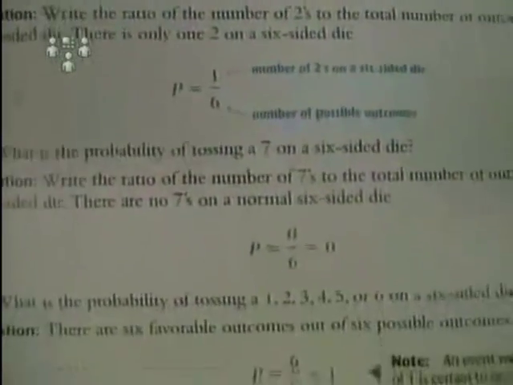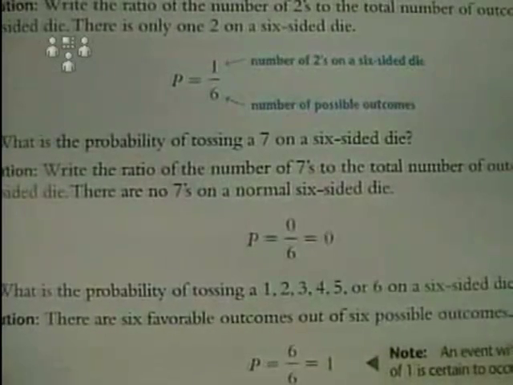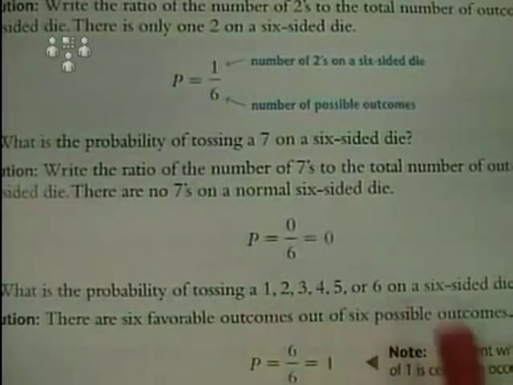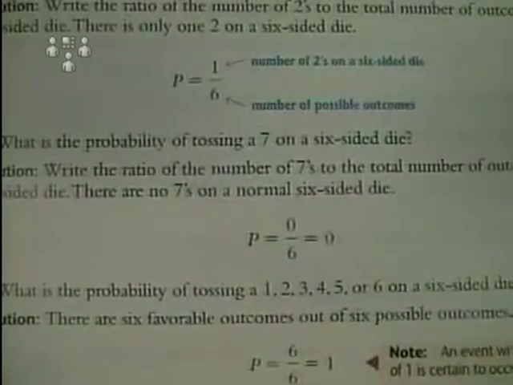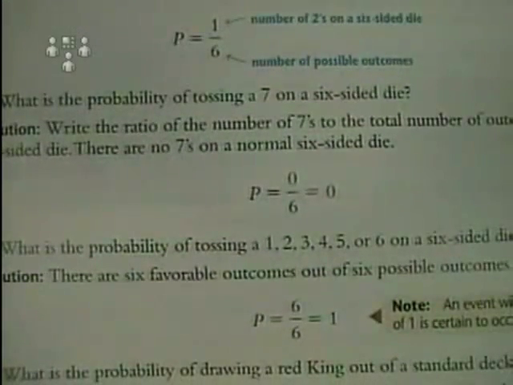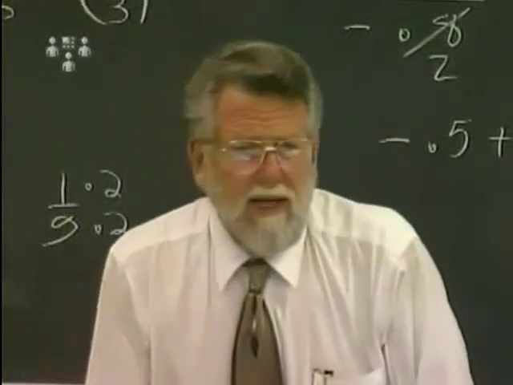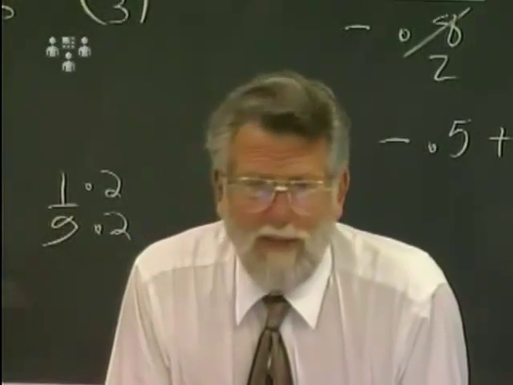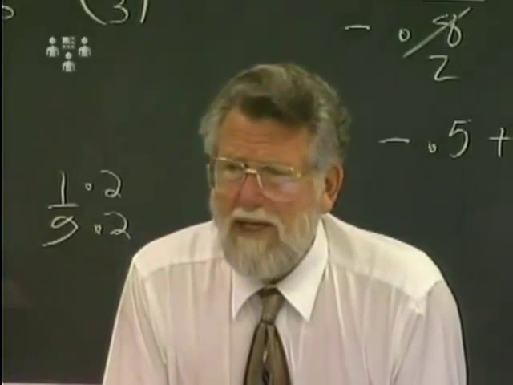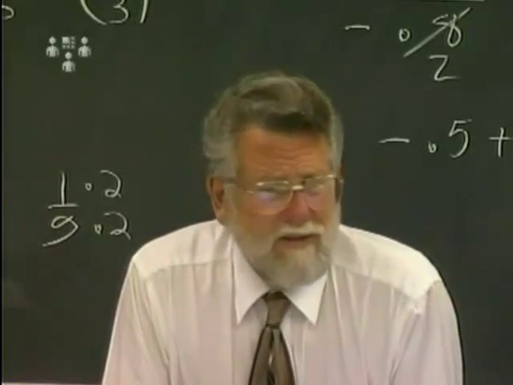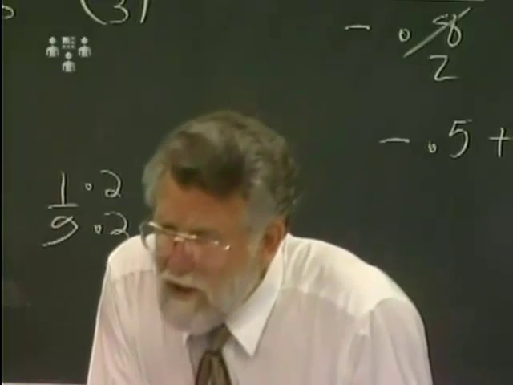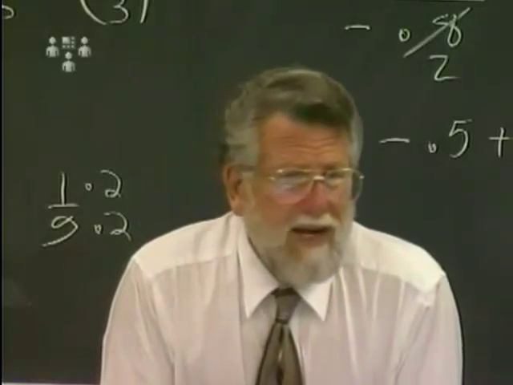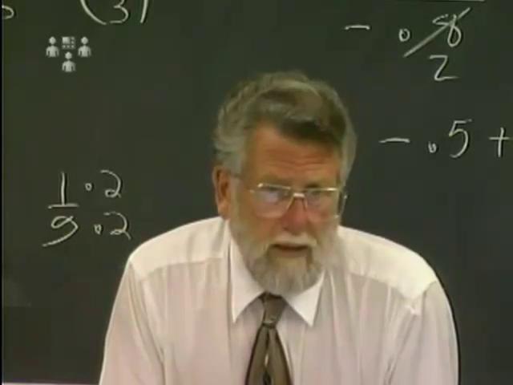Interesting little comment here. What's the probability with a 6-sided die that you'll get one of these numbers, a 1 through 6? Well, it's going to be 1. You're going to get one of them, guaranteed. In the same way, if I take that 2-headed coin that you're not supposed to flip, what's the probability of getting tails on a 2-headed coin? 0. So the impossible event is called 0. The guaranteed event would be called a 1.